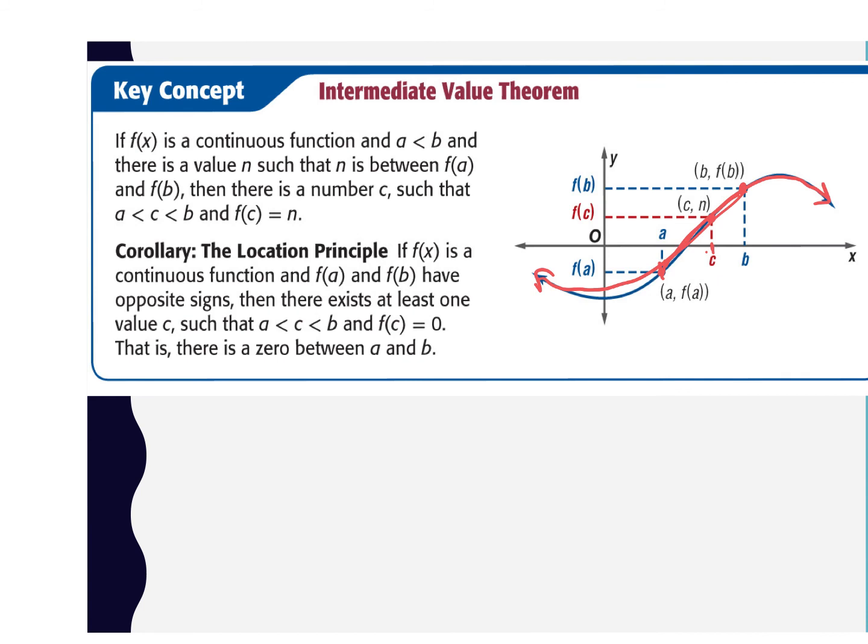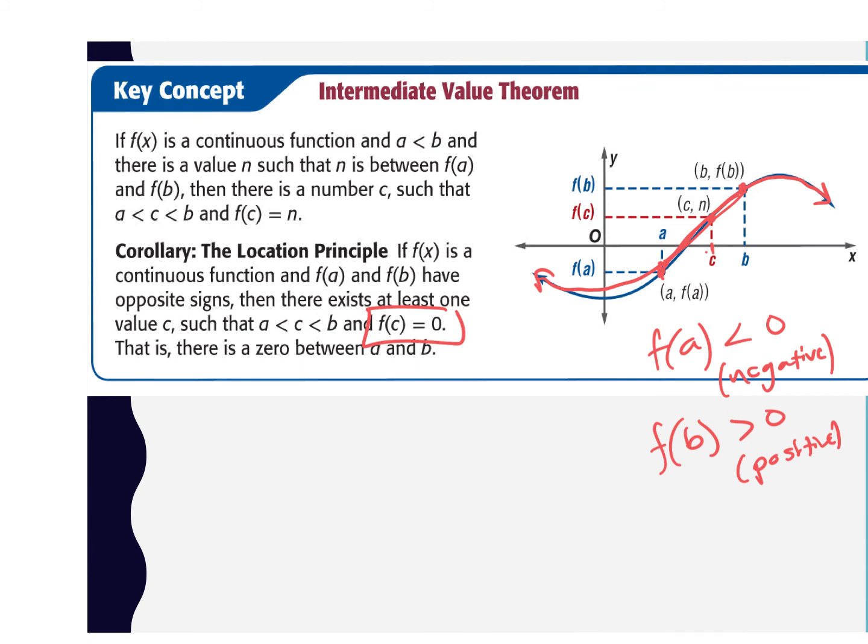So what this means is if you plug in a value that's sort of less than the other value, so if you plug in, let's say A, and it's less than 0, aka a negative value, and you plug in B, but it's greater than 0, aka a positive value, I mean, if you show that one output's negative, one output's positive, then it must be that there is a C such that, this part says, there's got to be a 0.